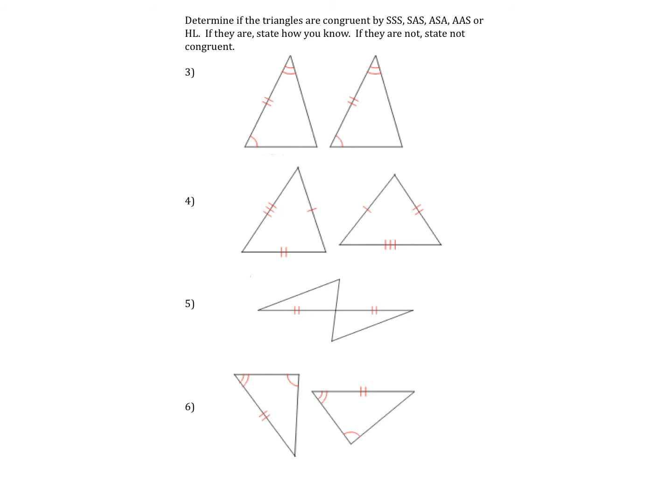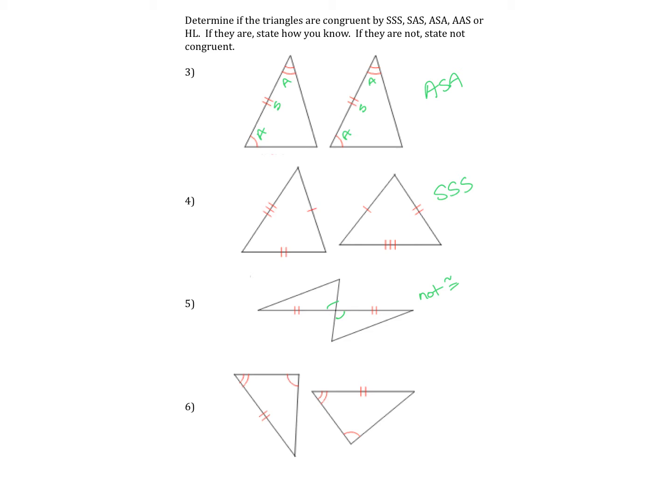So these problems, I'm supposed to say why they're congruent. So this is an angle, the included side, and an angle, congruent to another triangle's angle, included side, and an angle. So this is an example of angle, side, angle. 4 is an example of side, side, side. No angles marked anywhere. So on 5, I do have to mark my vertical angles. Now, I'm missing a third piece of information. There's just one angle on one side. So this one is just not congruent as given. There's nothing I can do with it.